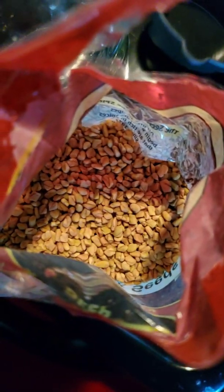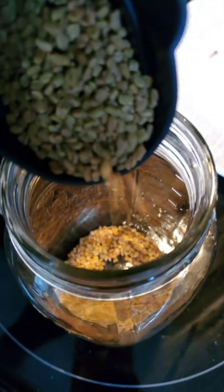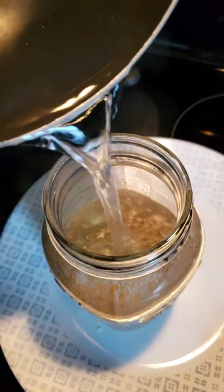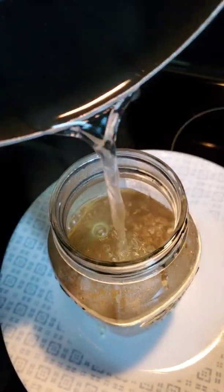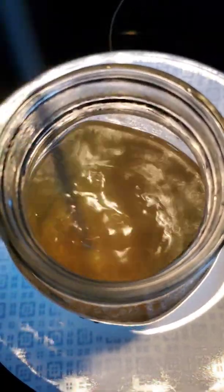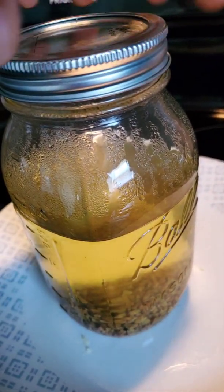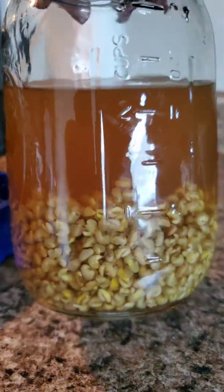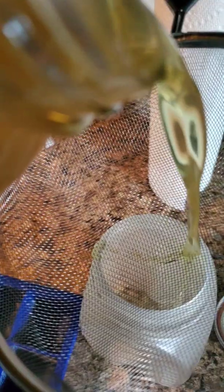This is what they look like and they smell like maple syrup. I'm going to be using about a 1/4 cup of these seeds and I'm going to pour them into a mason jar, just like this. On top of that, you're going to pour your boiling water and carefully give it a stir so you don't burn yourself. You're going to put a cap on it and you're going to leave this to sit for 8 to 24 hours so it can totally cool and infuse.